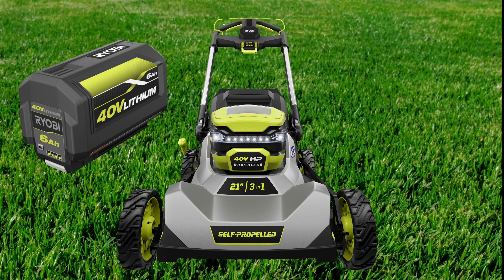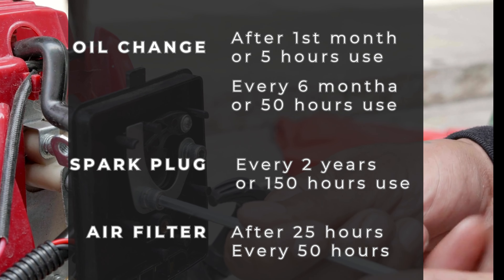Can the electric mowers keep up with the power of gas models? Let's take a look at horsepower, noise levels, and the all-important runtime to see which mower not only cuts the grass but does so efficiently and comfortably. This gas lawnmower is equipped with an engine that produces almost a half-horsepower net power output. Known for their power, gas mowers excel in tackling large, thick lawns with ease, offering the strength needed to cut through tough grass without bogging down, making them ideal for expansive or rugged terrains.